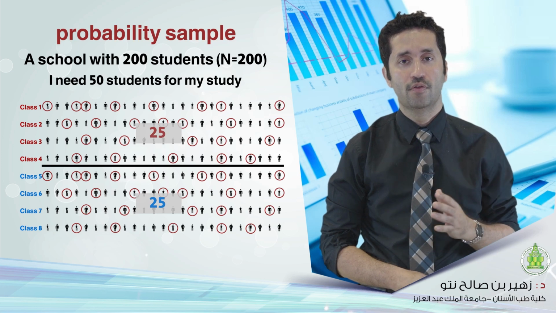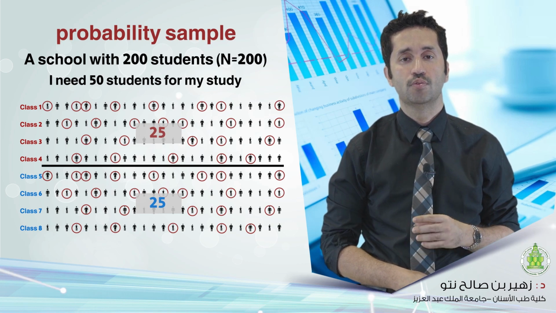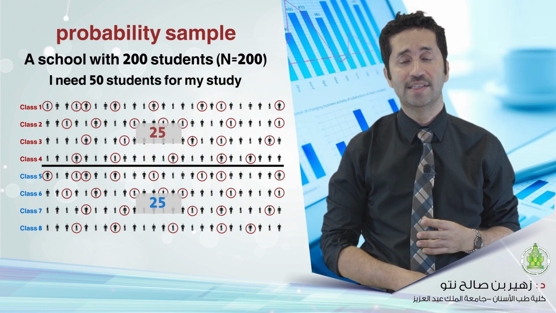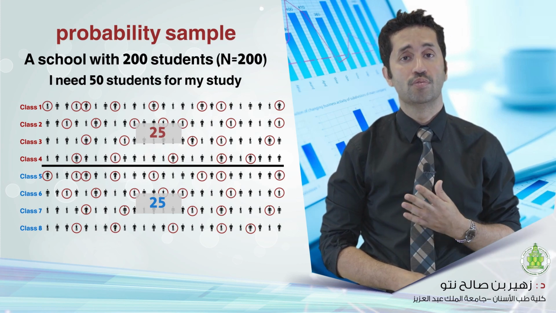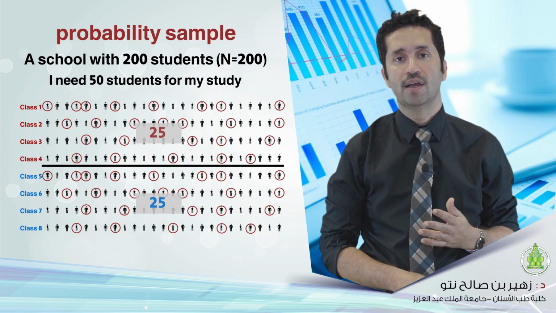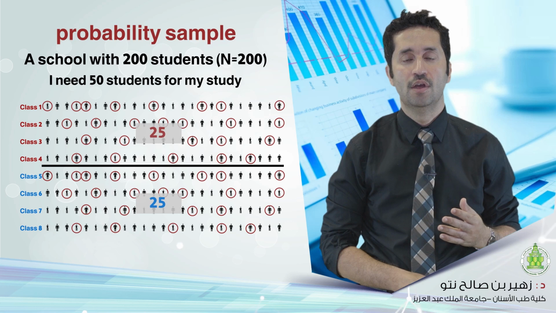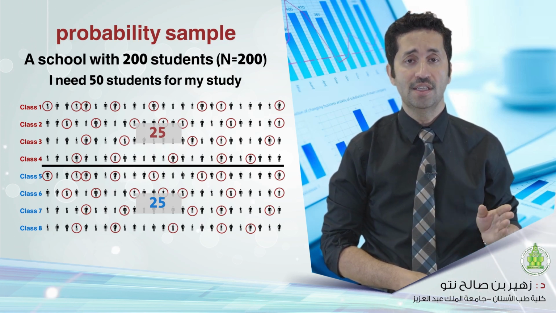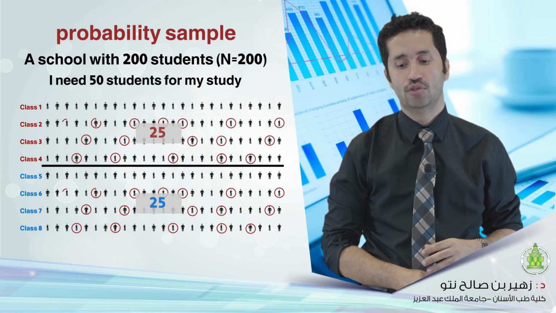From 1 to 100 for the males, we're going to pick 25. And from 1 to 100 for females, we're going to pick also 25. So in this case, we're guaranteed that we're going to have 50% male and 50% female. Because with a simple random sample, we cannot guarantee that. We need 50, but we can get 27 females and 23 males, or 31 females and 19 males, and so on. But with the stratified, we're going to guarantee that we have an equal percentage in each group.